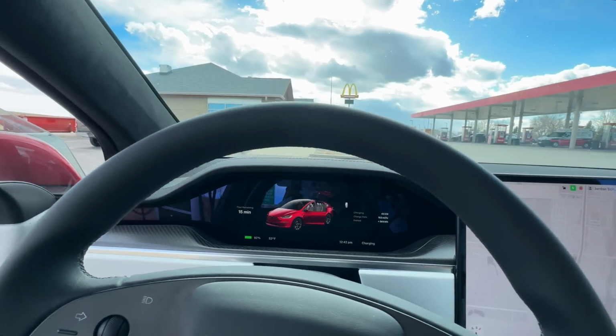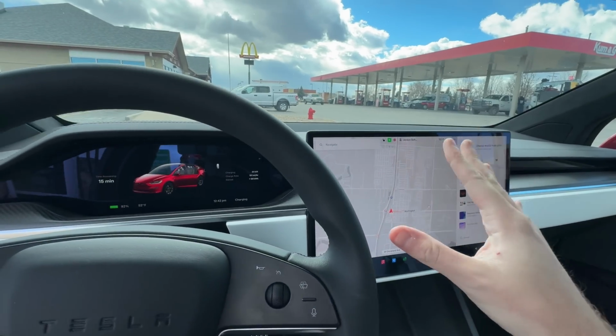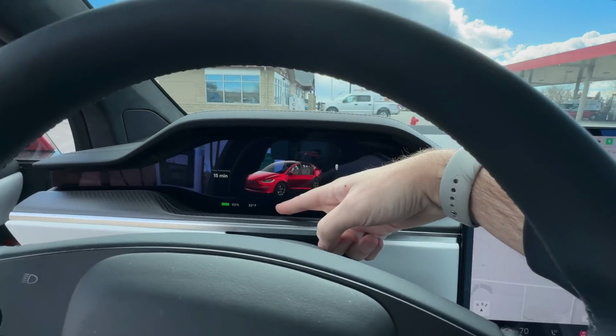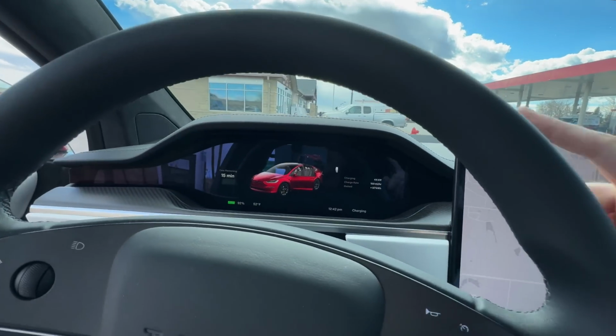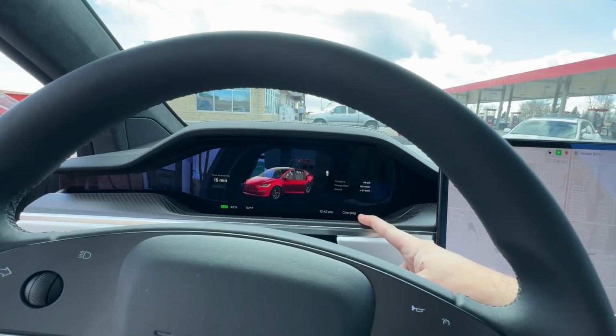So what I did when I headed over here was I routed to the nearest supercharger so that this thing would precondition the battery. The battery's going to be nice and warm. I got here with like 38%. We are now topping it up to 100%. So that should happen pretty quick here. Well, I don't know how quick actually. If I top charge and if it does top balance, it might take a while. I know it did for Kyle's car for sure.